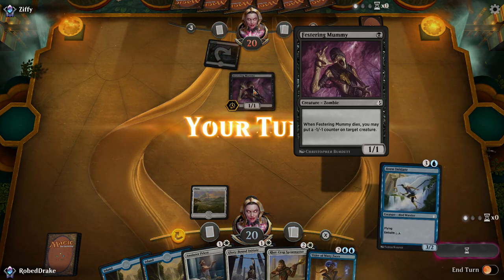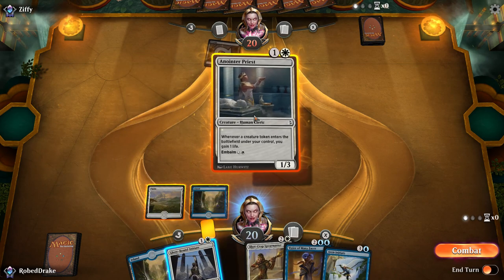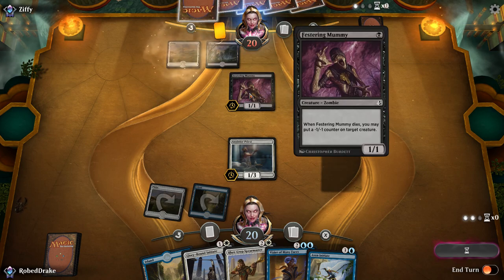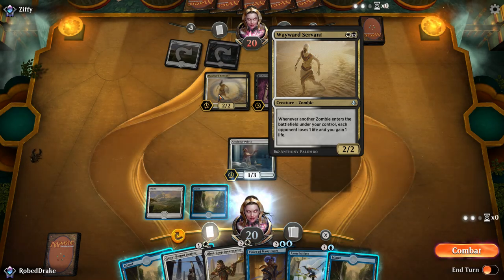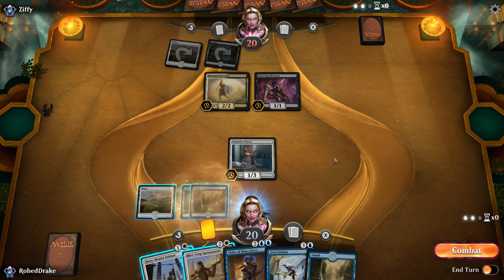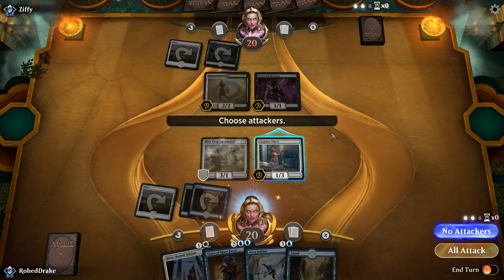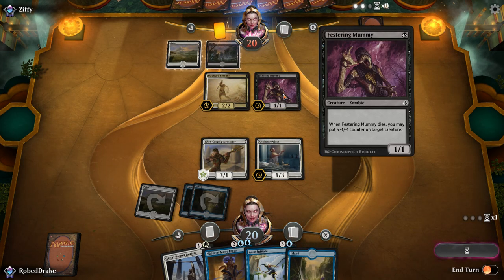Festering Mummy, when it dies, may put a minus one target creature. Okay, that creates an immediate problem for Glorybound. So that sucks. I'm not going to be able to play that until I get rid of this dude. Wayward Servant. Whenever another zombie enters the battlefield under your control, each opponent loses one life and you gain one life. Still continuing to get screwed on white. Let's throw this guy down. He'll be more than likely my sacrificial lamb to the Festering Mummy.